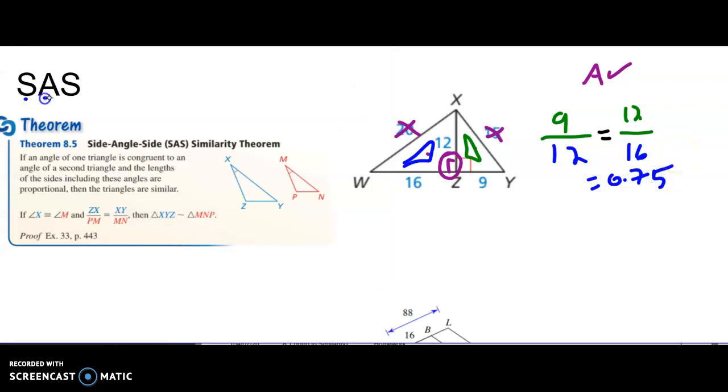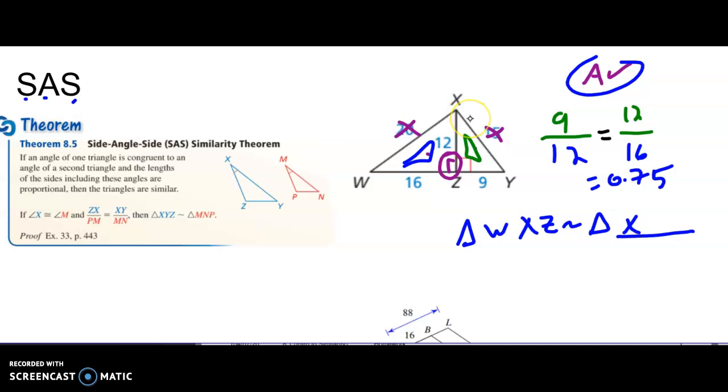And because of the side angle side, I don't care about the third side as long as I have the angle between. So I can go ahead and say triangle WXZ is similar to triangle. This is what you'll be doing. W goes with X. Here in this case, WX. So I go from, that's a hypotenuse. And so I go W to X. I'm going to go from X to Y. And then I know Z on both of those is that right angle, so I'm going to say that's Z.